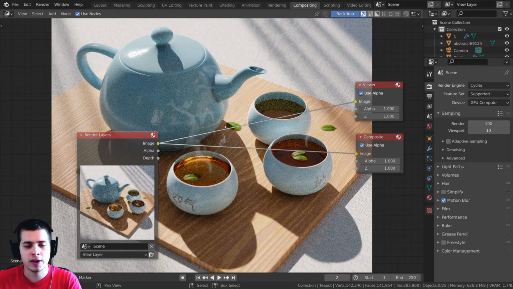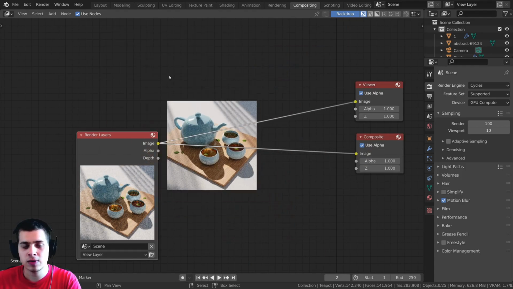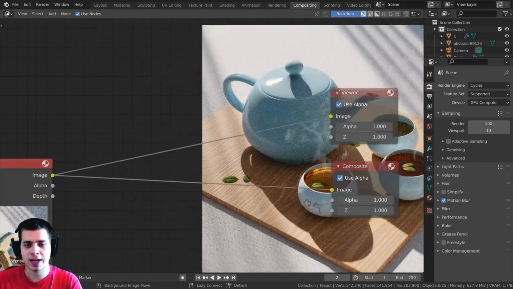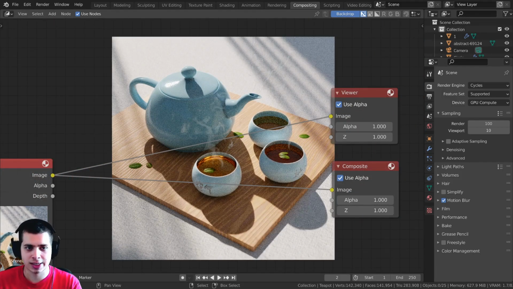Now this background right here, if you want to move it around or scale it, you can press V, and V is going to scale it down. And then if you want to scale it up, you can press Alt V. And then if you want to move the backdrop around, like maybe you want to move it over to the side or something, you can hold down the Alt key and then click with your middle mouse wheel, and that's going to move the backdrop around. I'm just going to leave it in the center here and maybe just scale this out a little bit.